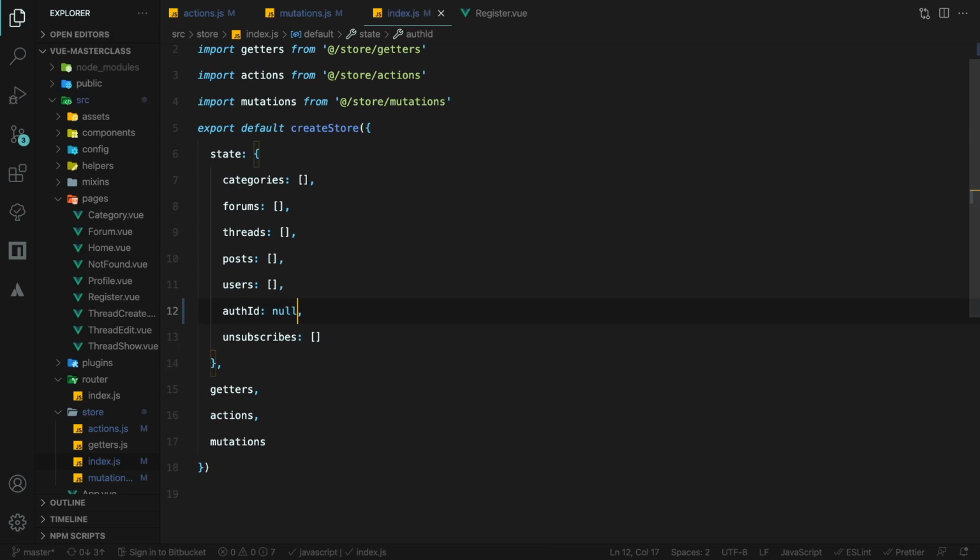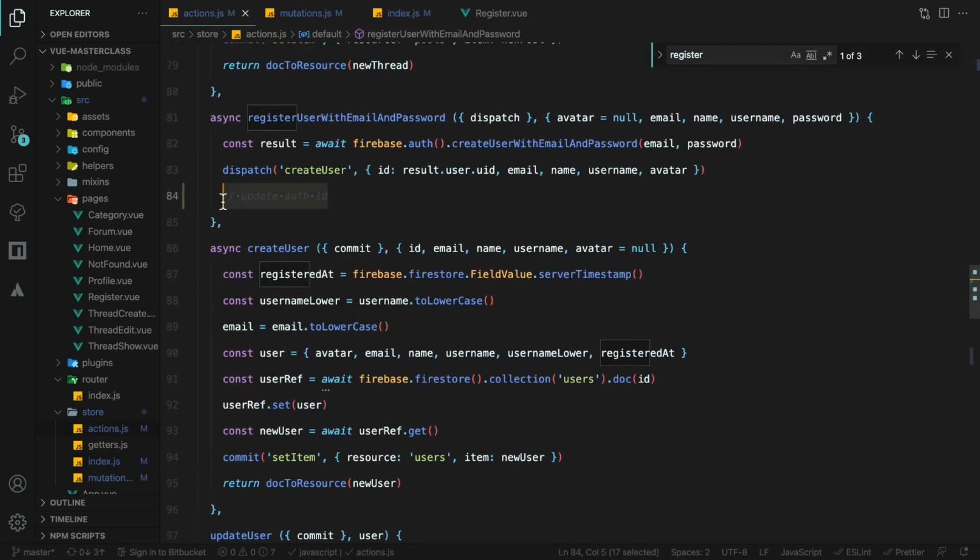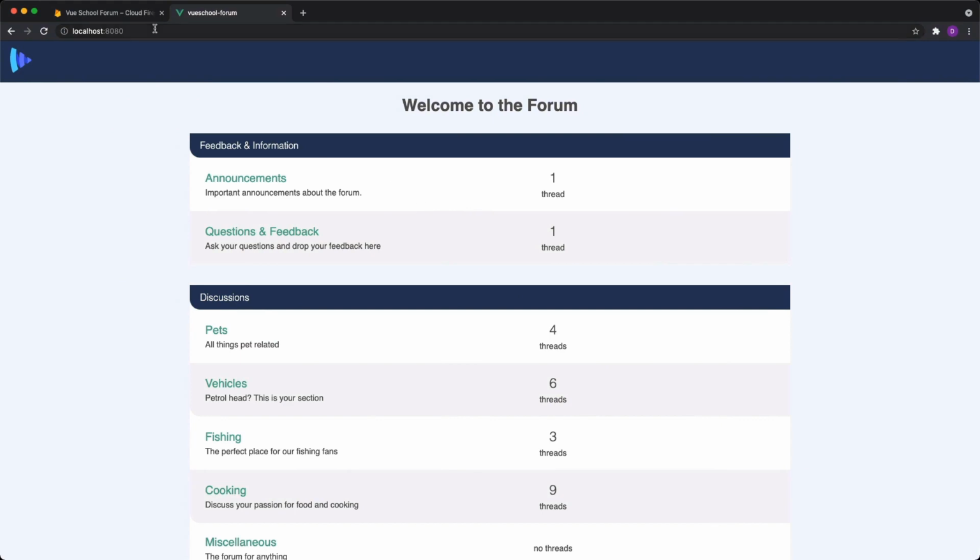To test drive our new action, we can call it after registering a user. I will create a new account, and then once I hit register, we should see the new user in the navbar.